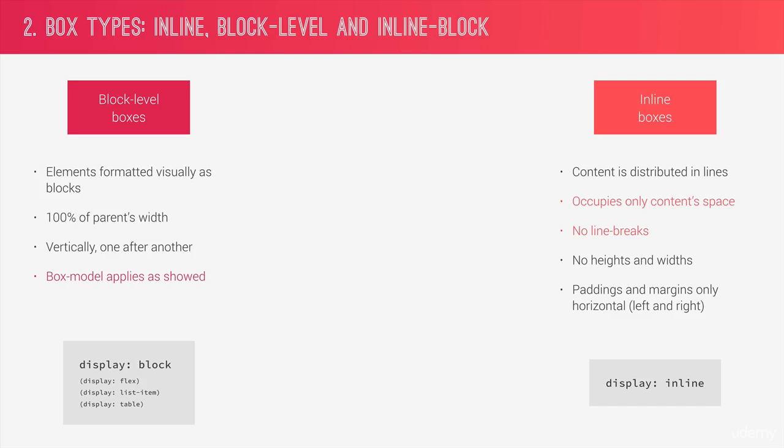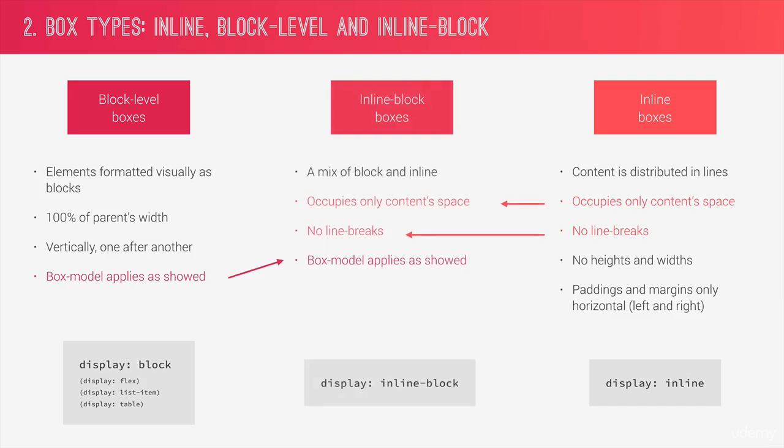So of course this has some serious limitations, and in order to overcome them, there's another type of box, and that's the inline block box. Now, inline block boxes are technically also inline boxes, but which simply work as a block level box on the inside. So since they are technically inline elements, they also use up only their content space and cause no line breaks. But since they work as a block level box on the inside, the box model applies to them just like in the regular block level boxes.